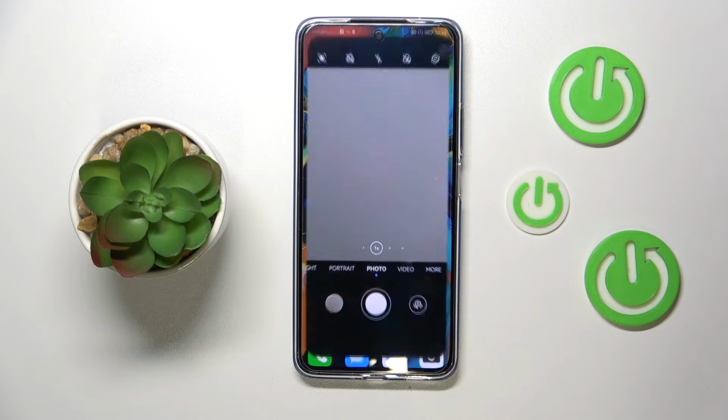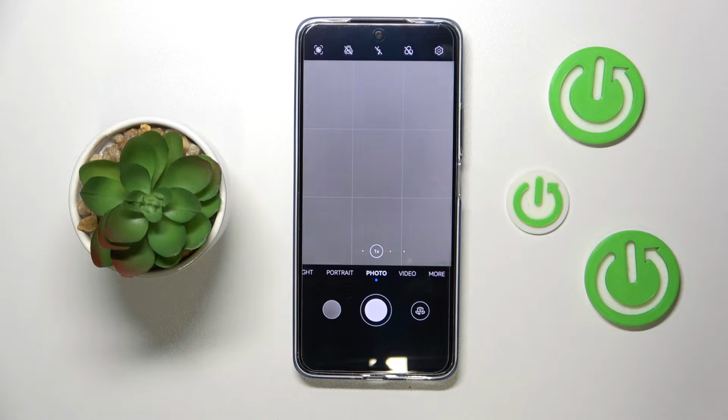So first of all, let's enter the camera, and I hope that you can see those grid lines. I've applied them before I've started the recording, and it is because I'd like to show you the visual evidence that the reset option will work. So basically, after this whole operation, the grid lines should disappear.